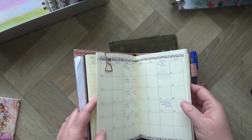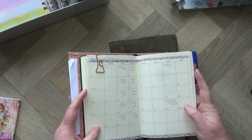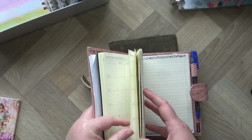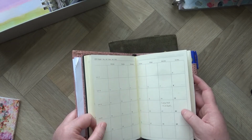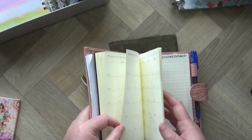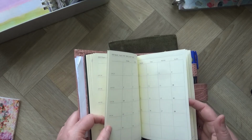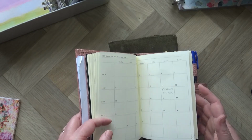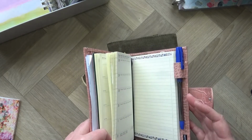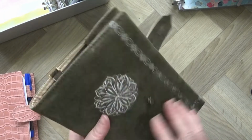So in May, I actually ran a crochet workshop. And so the next ones coming up, we've got various things. We've got patchwork coming up, I've got junk journaling, I've got lace making, you know, various workshops and events. We've got an arts in the park type thing as well. So all of that sort of thing will go in there, and the planning for those things will go in there as well.